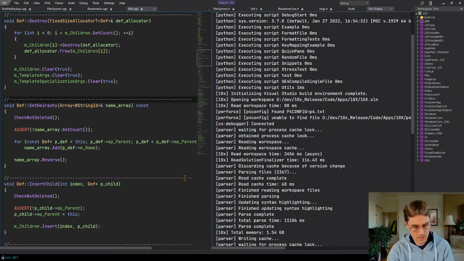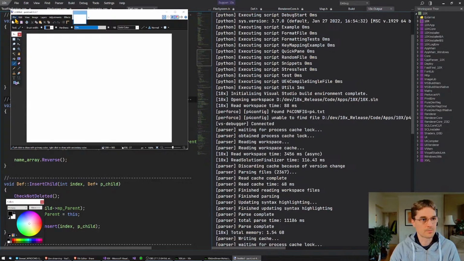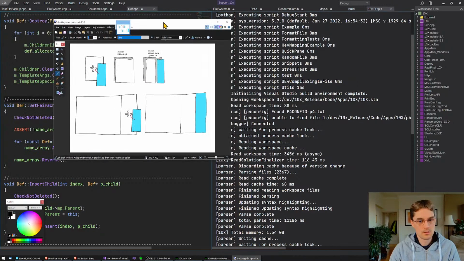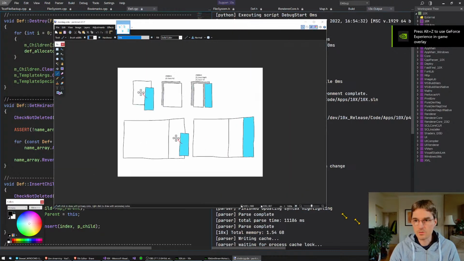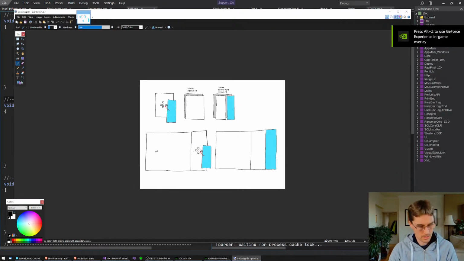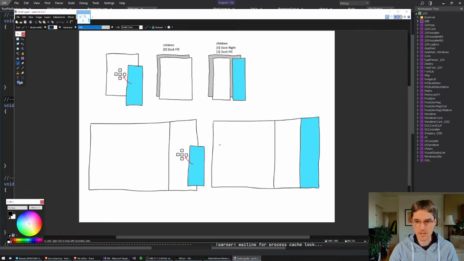Oh yeah, I was going to show you, there was another thing I did with the docking, which is a subtle thing, and you probably won't notice if you've never written a docking system yourself. It's kind of hard to explain, but it does make it slightly better in the way that it works. So just a quick explainer.